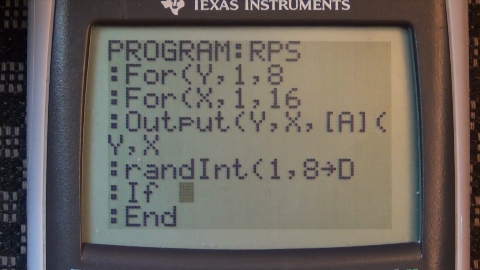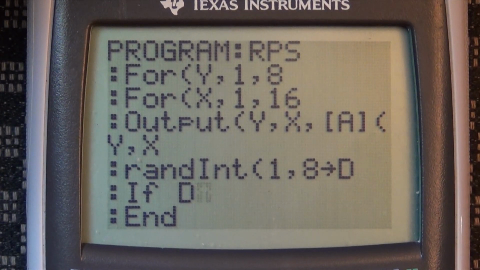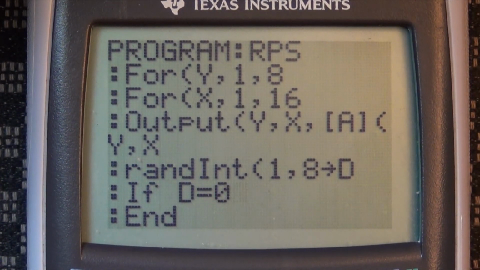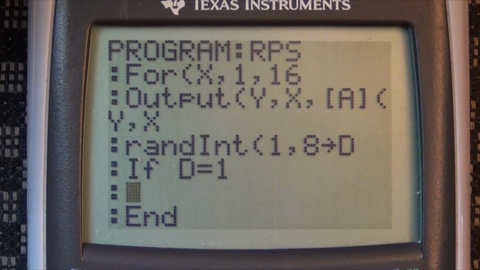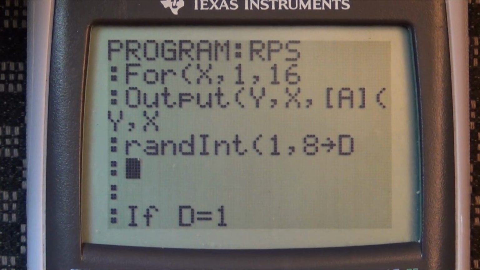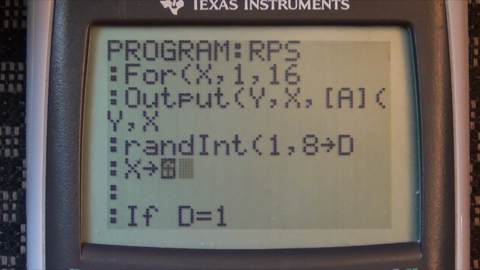So if D equals 1, so this is just going to be a lot of code. If D equals 0, no, if D equals, sorry, we're doing base 1. Okay, actually, first of all, let's store X and Y into S and T.